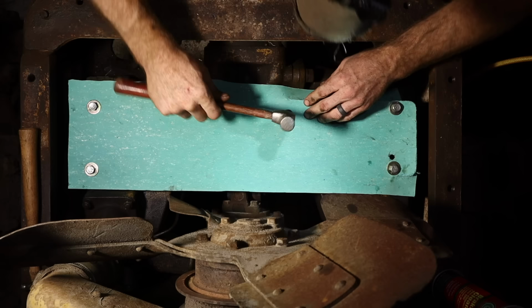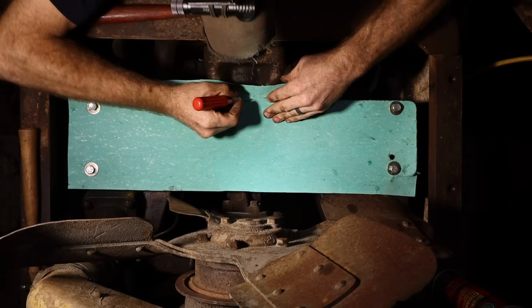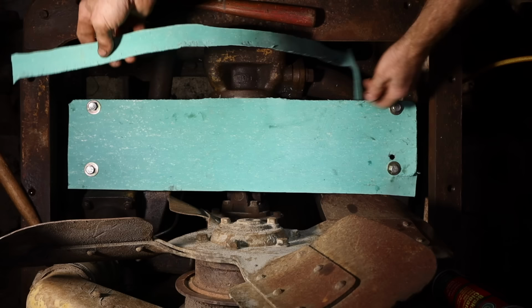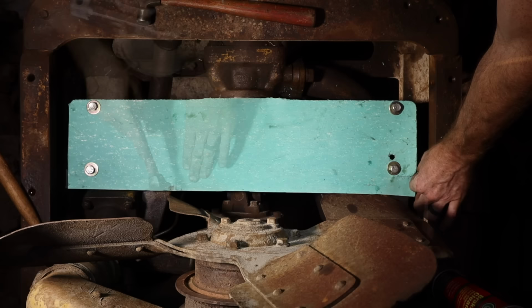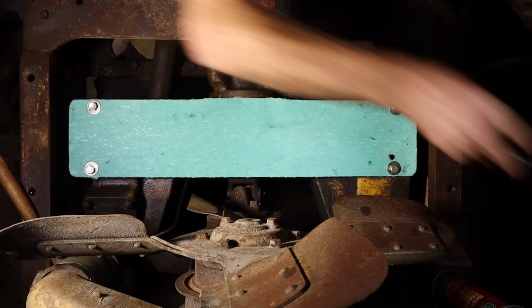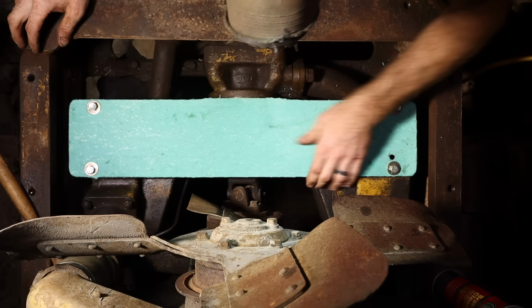Sometimes you need a knife. For instance, right here, there's a little raised section. As you can see, it's being cut just to the shape that we need right now. And just like that, we've got the outside. I usually run my finger along it to try and break off any little fuzzies, the little chunks that are still attached.